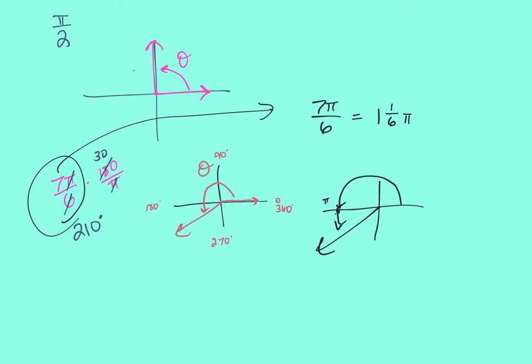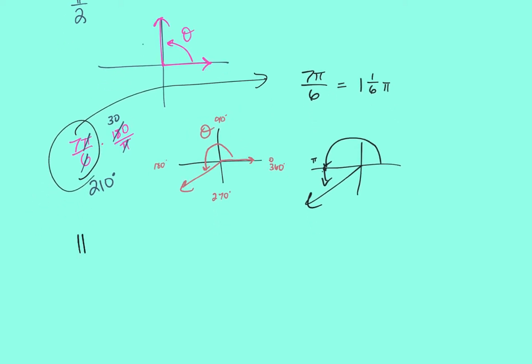And again, right now we're kind of getting our feet wet with that convert. So feel free to convert it, graph it. But when we get to tomorrow, we're not going to convert anything. We're going to go straight into figuring that out, okay? It will make your life a lot easier. So if I had 11 pi over 6, and I convert that to a mixed number, it's what? 1 and 5/6 pi. So the 1 says I'm all the way over there already.